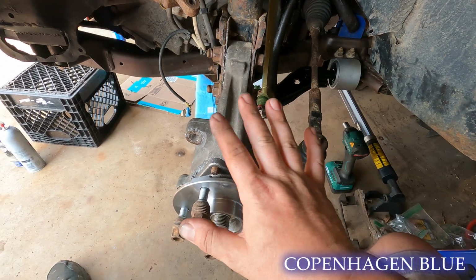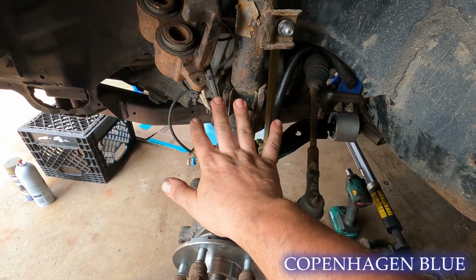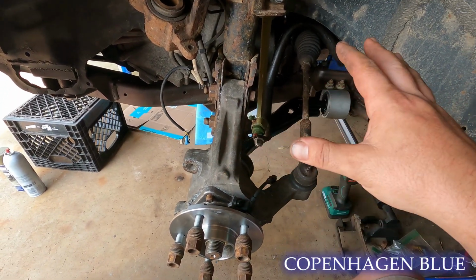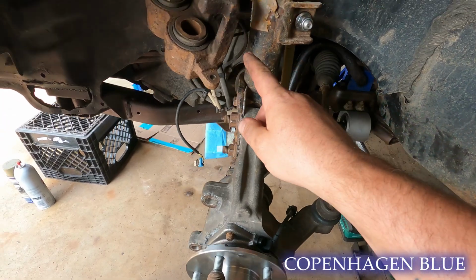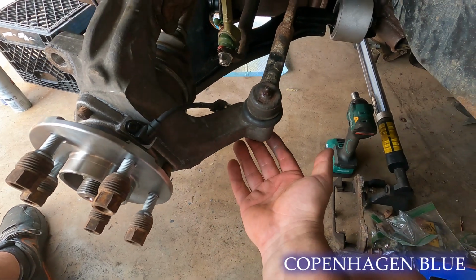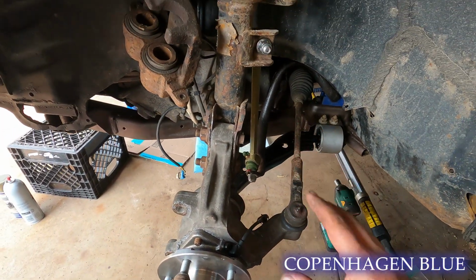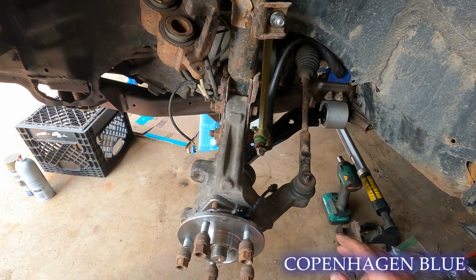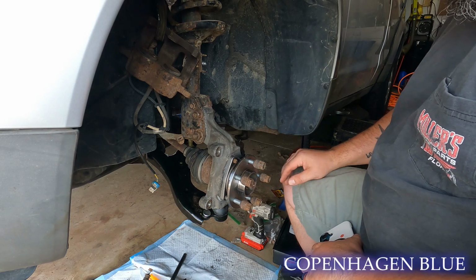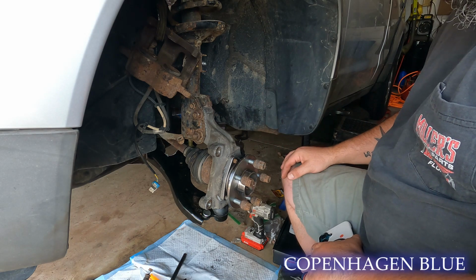Well, here's what we've gotten so far. We have our hub assembly on, we have our knuckle, we have all of our bolts tight. We still have to load the suspension up with a jack, and then we can torque down our rear control arm bolt and our front control arm. We do need to put a cotter pin in our lower control arm and in our tie rod end, but everything else is put together, and then the last step is brakes. Time to throw some rotors and pads on, get this thing ready to stop.